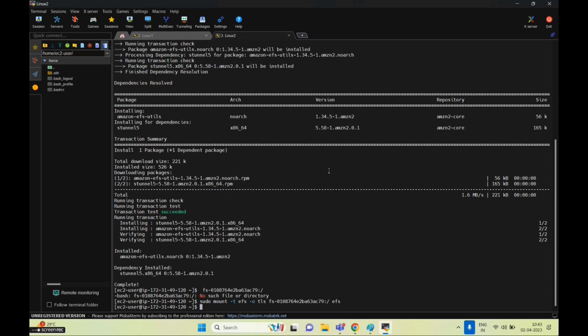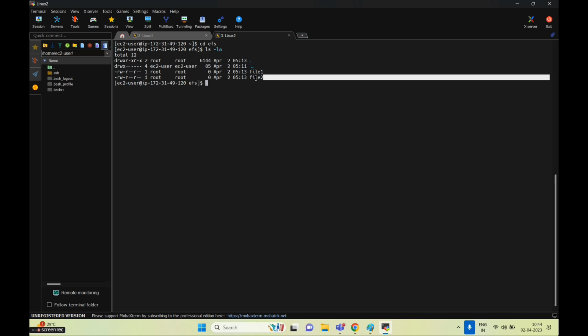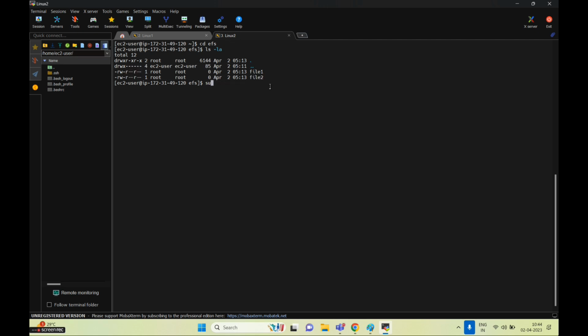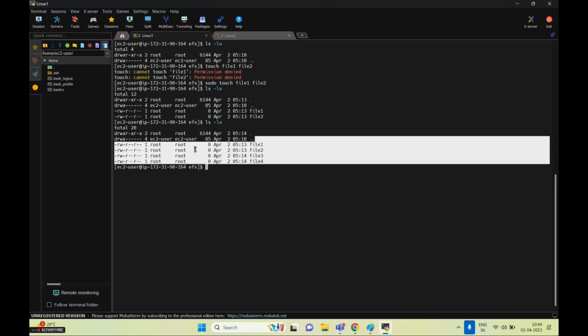Let me go inside the Linux 2 machine. Let's go inside the EFS and do ls -la. See, you are able to see the same files inside this Linux 2 machine also. If you create some files here, touch file3 file4, and then run ls -la from Linux 1, you will see them here.